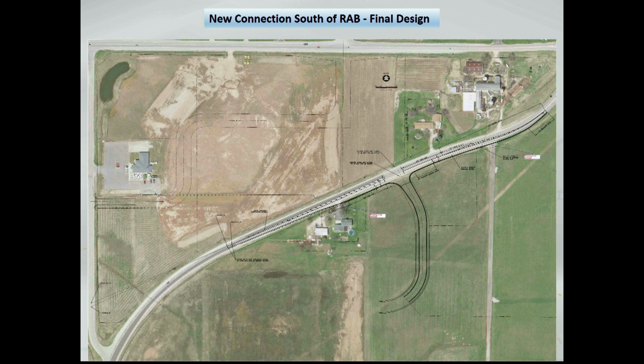Yes? With these developments coming in, you have impact fees, right? No impact fees. Okay. In this situation, who pays for the improvement of the road? DOT? In this situation here, this is a new public street for them to put in. They are going to fund the entire project for the turn lanes on the state highway, and the local road system is being funded through the town, or the village at this point, I'm sorry.